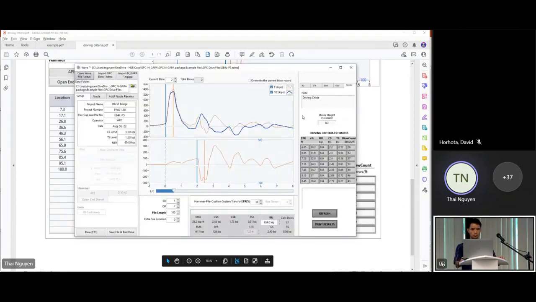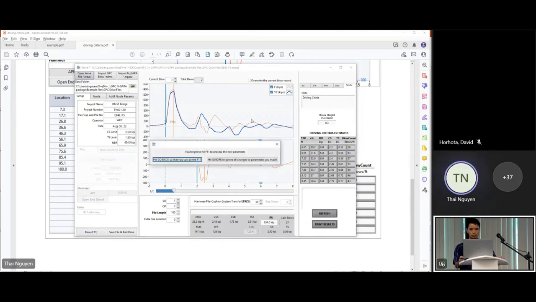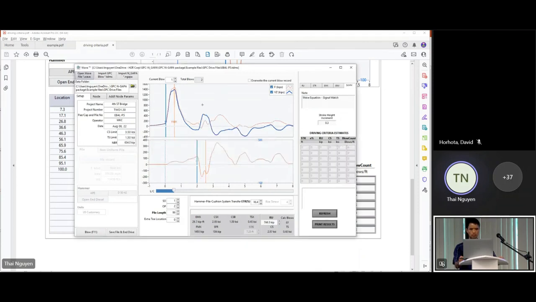And when you go back to blow number one, we're going to go back to blow one, which is the wave equation signal match. Hit refresh to refresh this table. If you want to print this table, signal match, you don't need to show this table. This is the signal match.